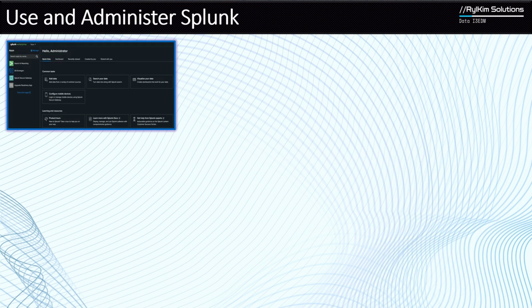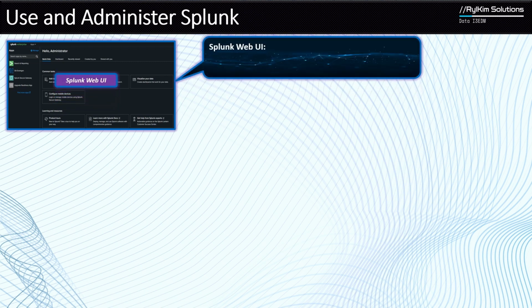Okay, let's officially just look at the three different ways that you can use and administer Splunk. The first one here is the Splunk web user interface, which we've already seen before. So this just provides you a web user interface through which you can use and administer Splunk. And this is going to be used by people with the user and power role almost 100% of the time.